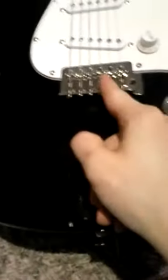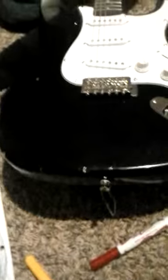Right now at school, I have another Strat body. It's a Squier. There's a big crack in it, and without the bridge, you can see it. And the pickguard is kind of going through here, and it's through the whole guitar, and it's really not that hard to fix. So what I'm gonna do is glue that crack up, and the other body, it's pretty much the exact same body, and I'm gonna cut it out.